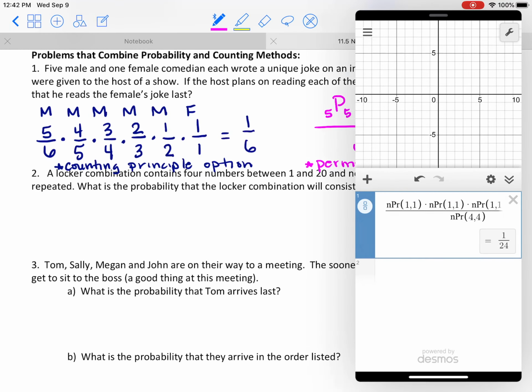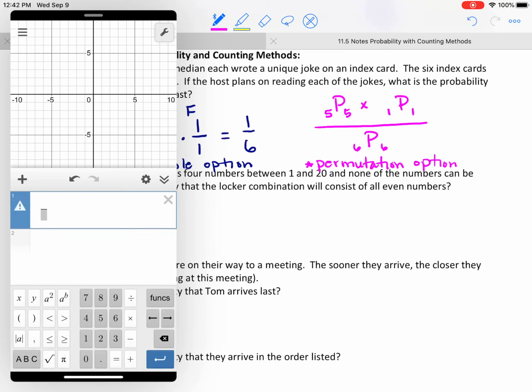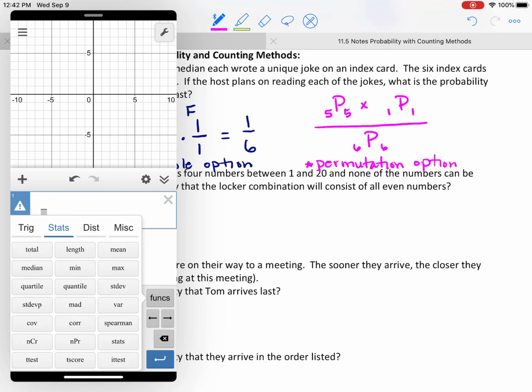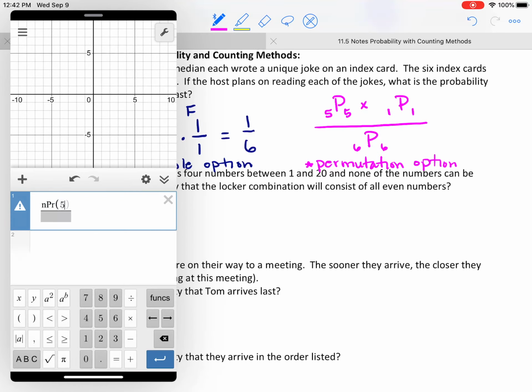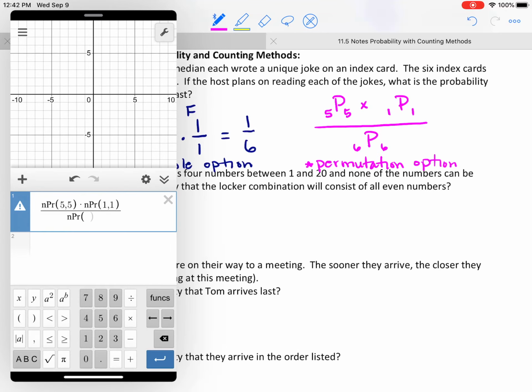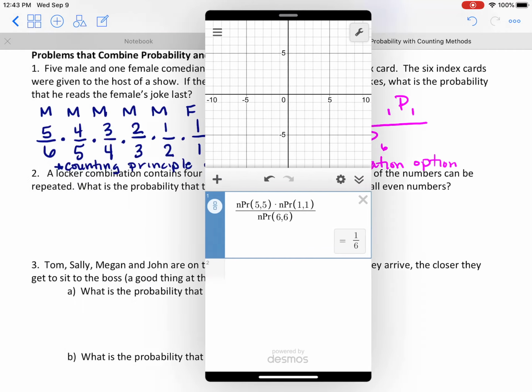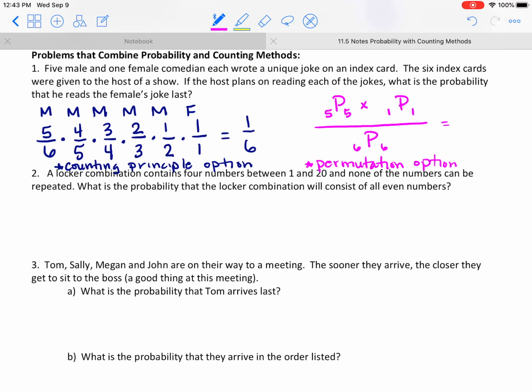Now again, that could go into the calculator, and I just want to show you so I can confirm here. Let's see, I'm going to hit the divide to make my fraction. I have to go into functions, and I'm going to put my permutations, 5, 5 for the first one, times, again, functions, permutations, 1, 1 this time, and then on the bottom, number of permutations again, this time it's 6, 6. And I'm going to hit my little fraction in blue so that it shows me that the same answer happens, 1/6. Okay, so it's 1 out of 6 is our probability.